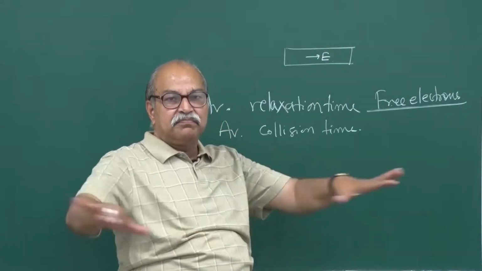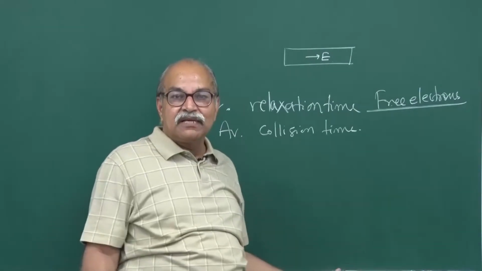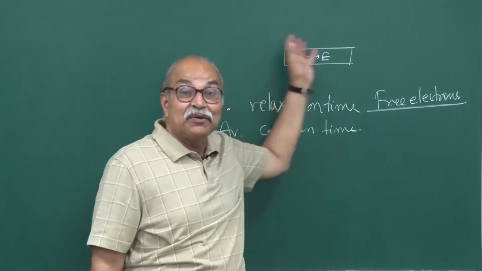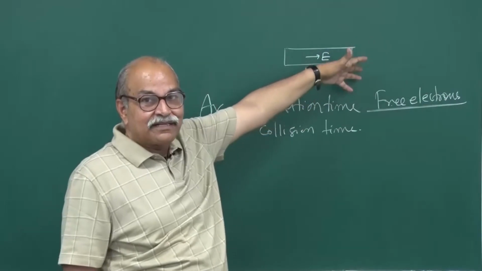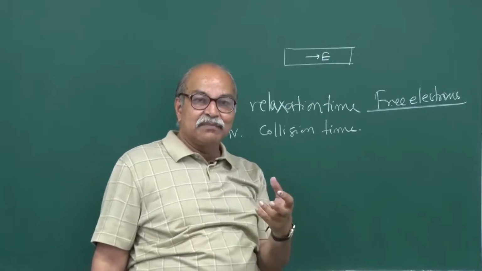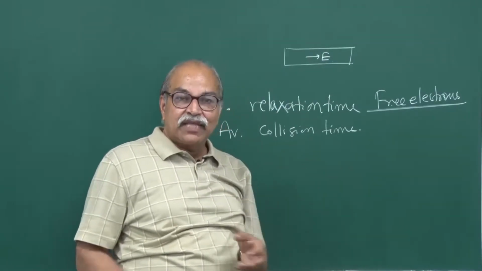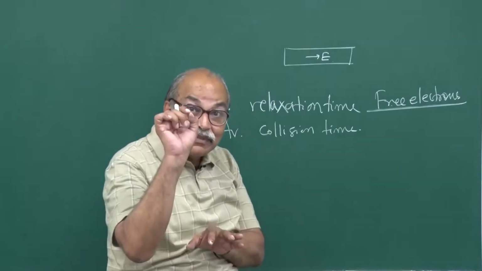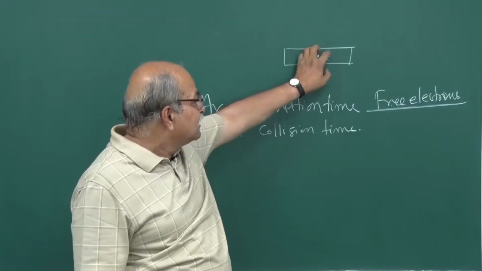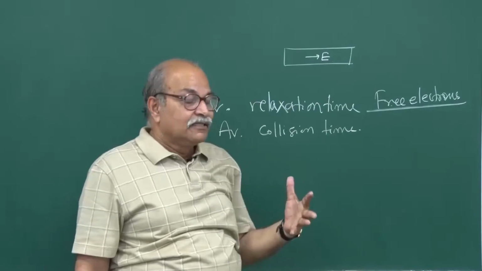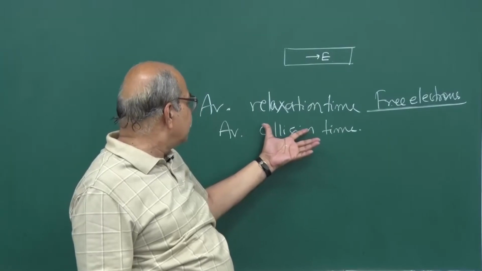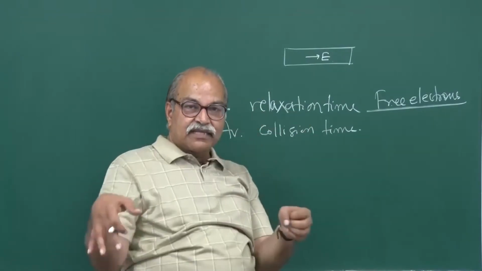So if it is a perfect periodic potential, no impurities, repetition is 100%, then it may go like a wave without any hindrance. But there are problems. First thing is temperature: all these ions are vibrating, so that kills that periodicity to some extent. Then you can have impurities and varieties of centers from where it can scatter.